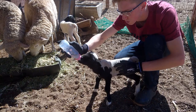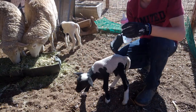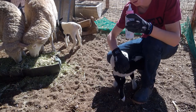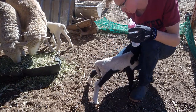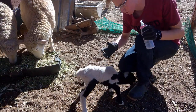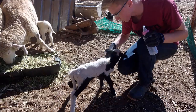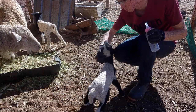And then just let him keep sucking, and when it's done, take it away. You always want more, but you can only take in that much at a time. He's trying to get more right now. So if you get the chance to have a foster lamb, I'd say go for it. There's a chance they don't all make it, but if they make it, it's quite satisfying seeing a little animal like this grow up with your help.